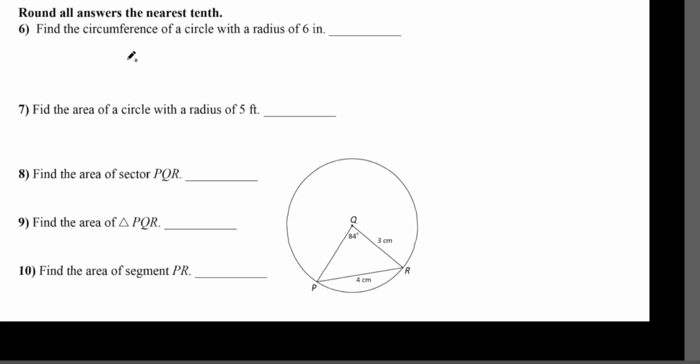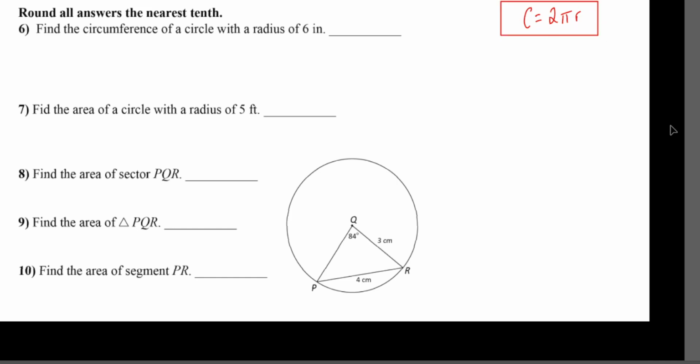You'll also have to know the circumference of a circle. You got to know that formula. Here it is. I'll give it to you. I'm not giving it to you on the test. You have to know this when you sit down and take the test tomorrow. What is the circumference of a circle? C equals 2 pi r. This is something that you need to memorize.